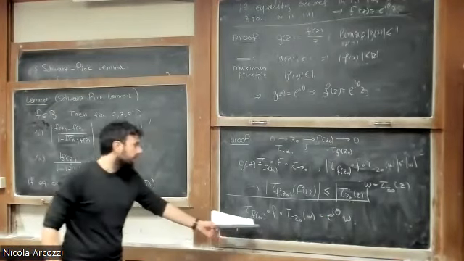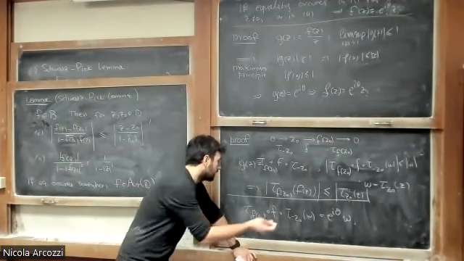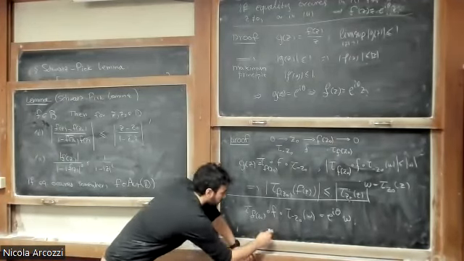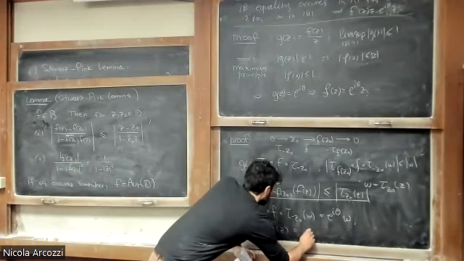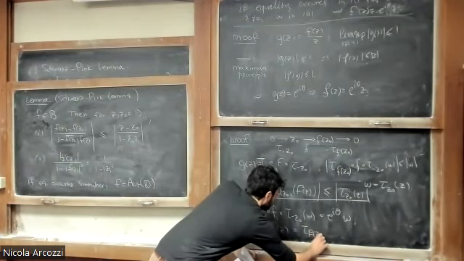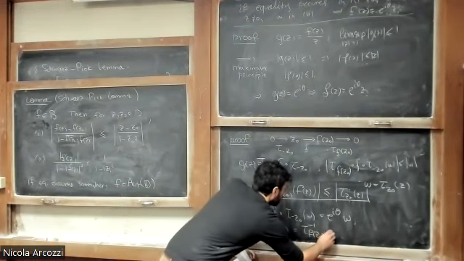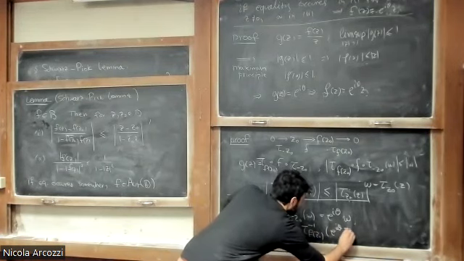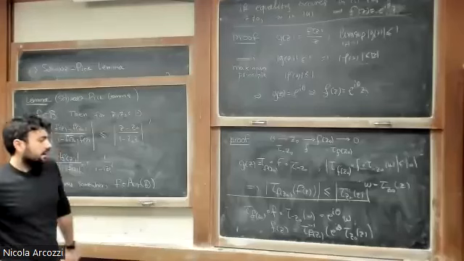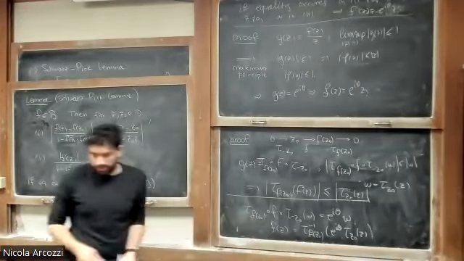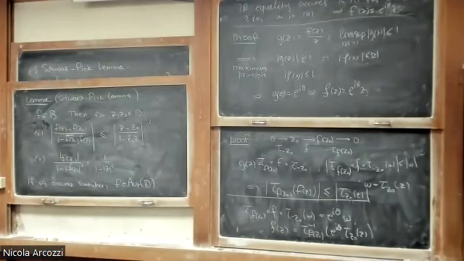Which will imply that, by composing with the inverse transformations, f of z is tau of f(z0) inverse applied to a rotation applied to tau of minus z0, and this is an automorphism of the unit disk as a composition of automorphisms of the unit disk. And this solves this theorem.